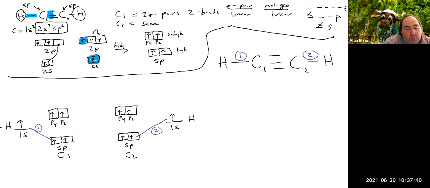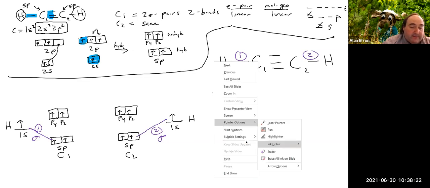By the way, these guys will come together basically head on, because you could, again, simplify and go one line like a single bond. This would be a sigma bond that would happen between those guys. And this would be a sigma bond that would happen. Again, what that just means is the 1s orbital, which is like a circle, and the sp orbital, which is like a kidney bean, will come together and hit each other and come straight at each other on the same axis in the same orientation, and have that area of overlapping that's going to occur.